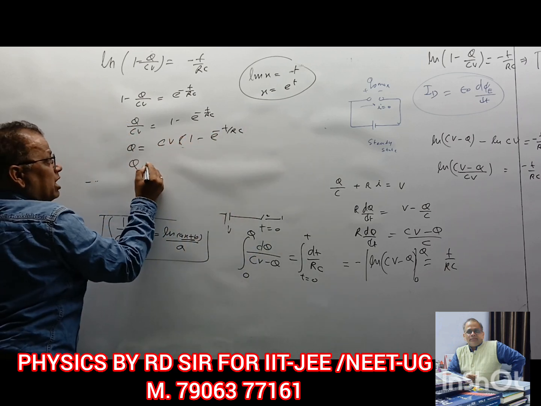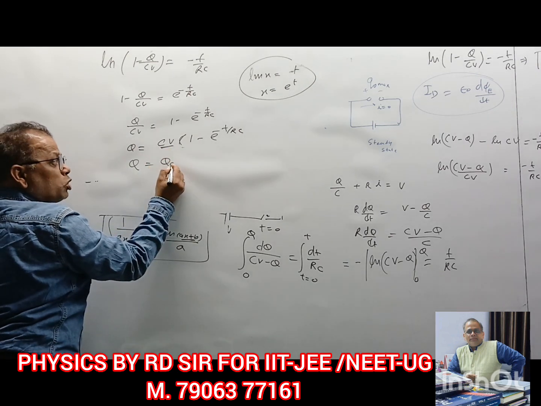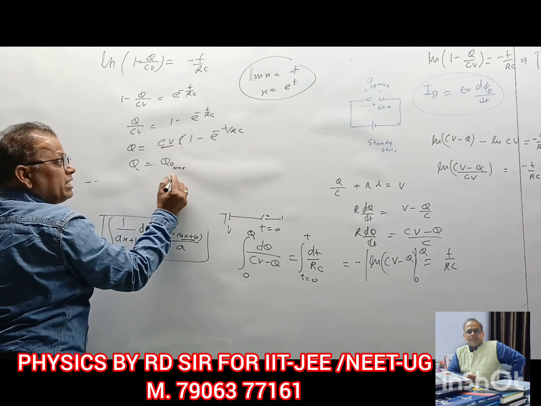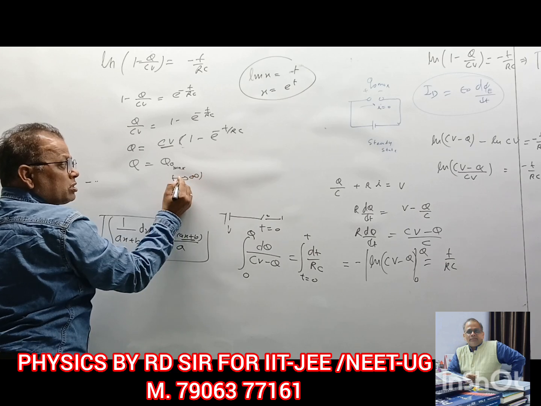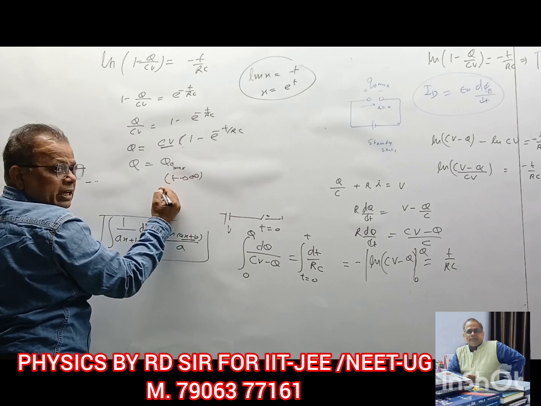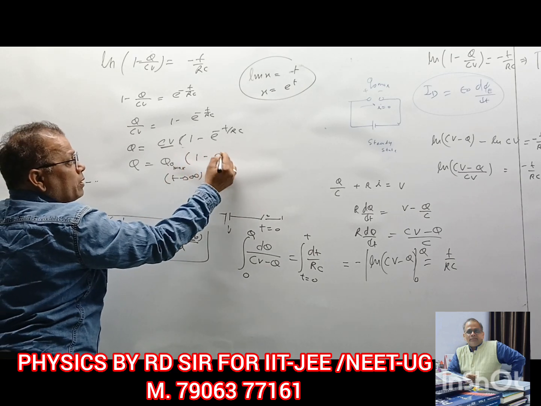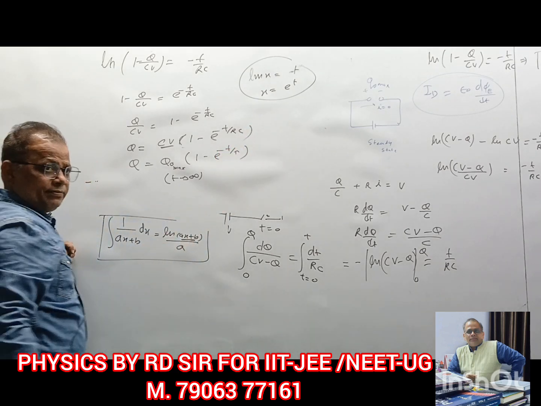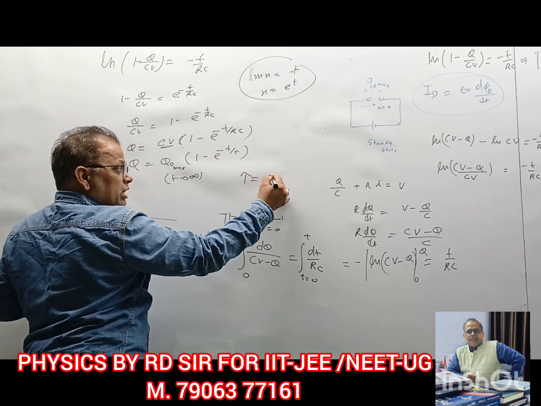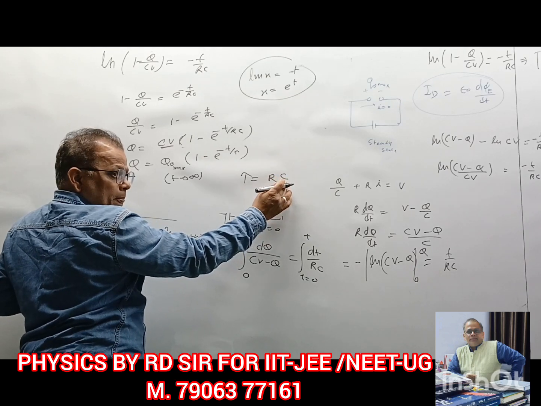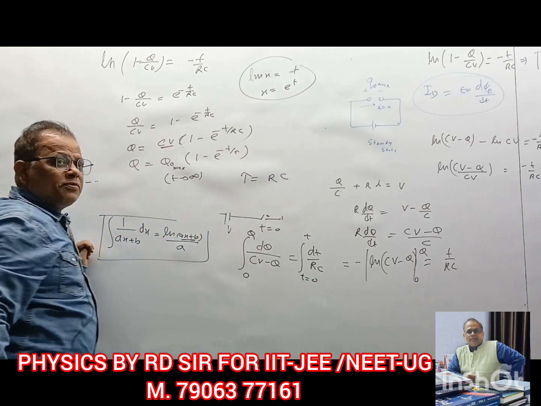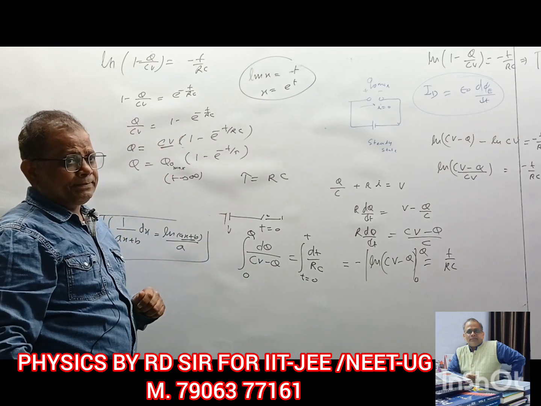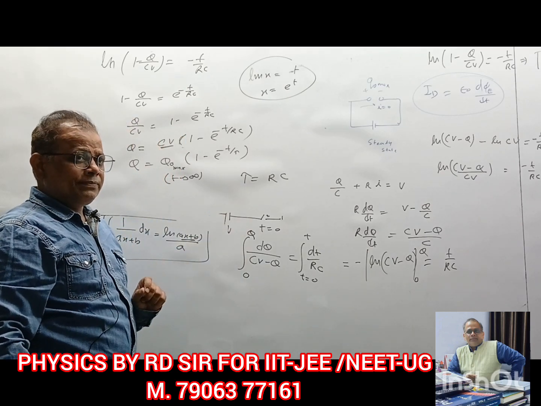This is the expression of charge at any moment while charging an RC circuit. We can take CV as q naught, the maximum charge, reached at steady state, not at t equal to 0, because the capacitor gets full charge only at steady state. So q equals q naught times (1 minus e to the power minus t upon RC). RC here is the time constant of the RC circuit. What is the time constant? If we multiply R and C, the product gives the dimension of time. So it is the time constant of the RC circuit. Are you getting my point, everyone?